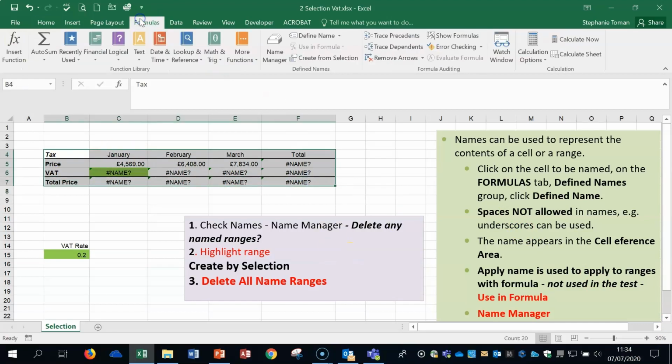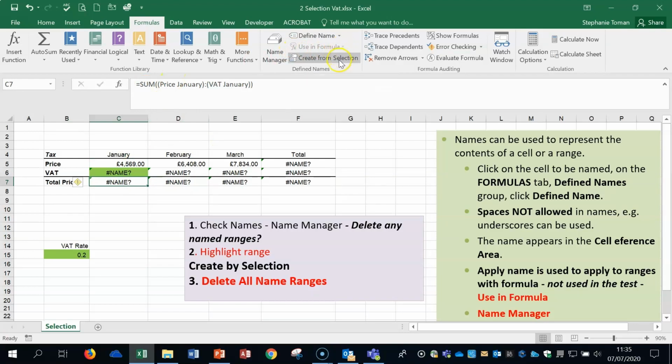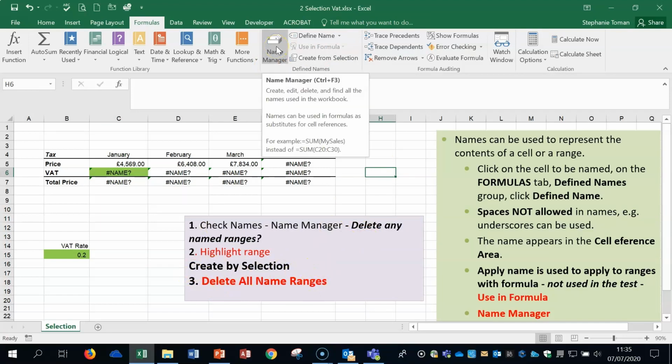So if we go to the Formulas tab, there's an area called Name Manager, Defined Names, and Apply Names if it's applicable. And in a little while, we can use Use in Formula and Create from Selection. So I'm going to demonstrate these areas here. The first one I'm going to demonstrate is Create from Selection. The first thing is we go into the Name Manager before we use that feature.